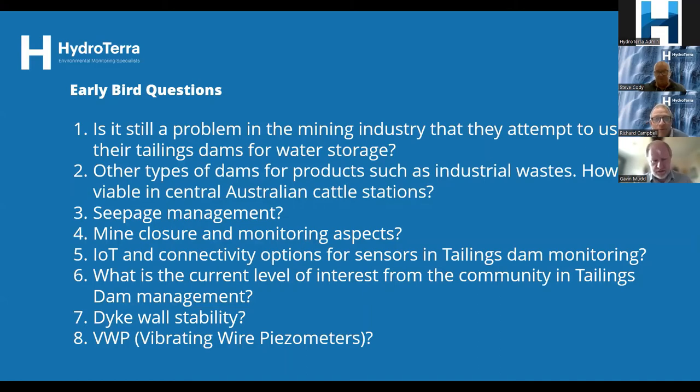Good, I'll go with that one. I think there is a broad interest, and I think it varies depending on where you are. At the international level, you've got all sorts of different NGOs that have come together to create their safety first standard, and that's been in response to the failures. And so I think depending on what part of the world you're in, there will be very significant interest.